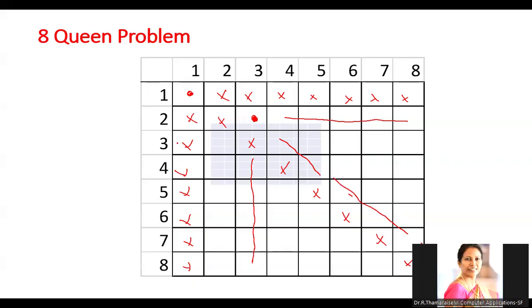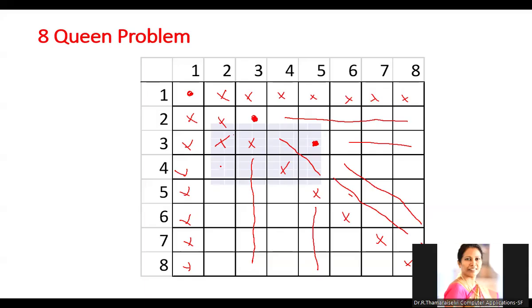Then the third queen will be placed in the third row. In which column? So here you can have it. But here you cannot have it because this is diagonal. I forgot. Here also you cannot put. Only this position you can try. So this is 3. If you keep it, then you are not supposed to consider this column, and also this diagonal. This diagonal.